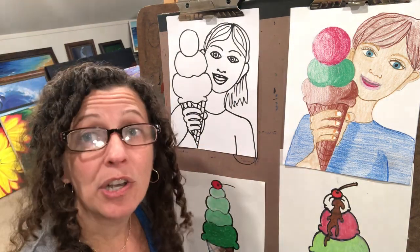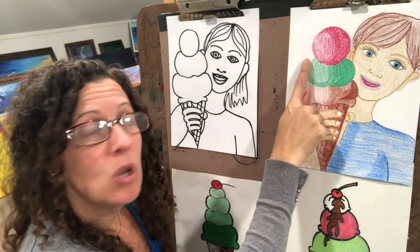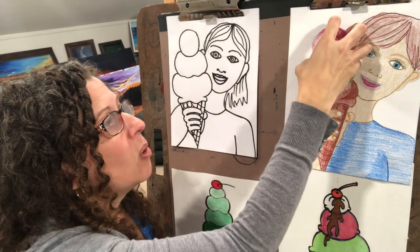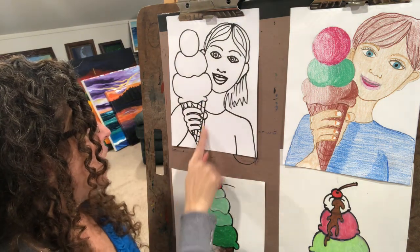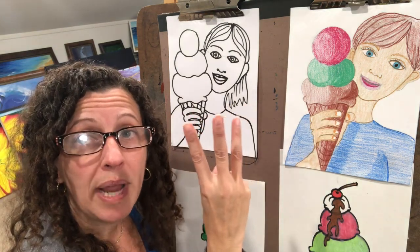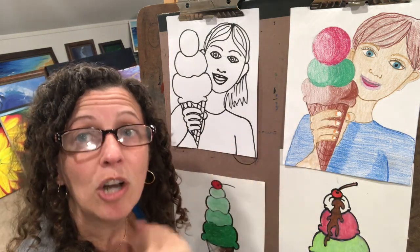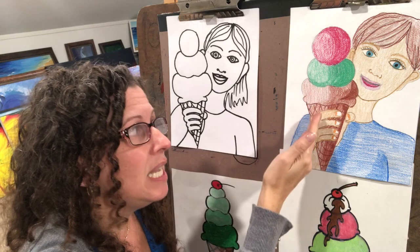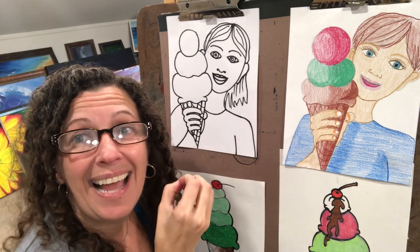Next week, when we add the color to our drawing, that is when, by using different values, we're going to transform this circle into more of what looks like a sphere, right? And what looks like an upside down triangle is going to look more like a 3D cone, right? So the sphere and the cone are 3D, three-dimensional. And our job is to trick the viewer, the person looking at our artwork, into thinking that this is a real ice cream cone that they can grab and eat and enjoy.